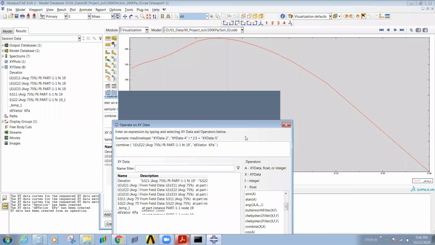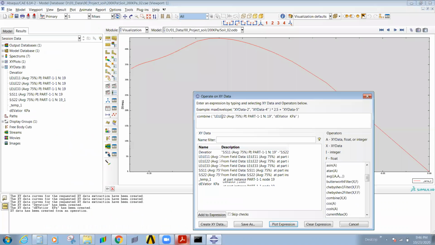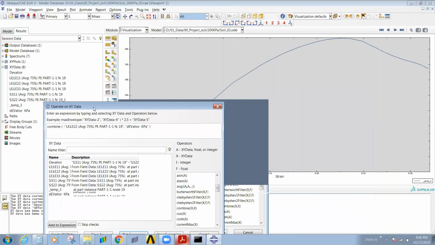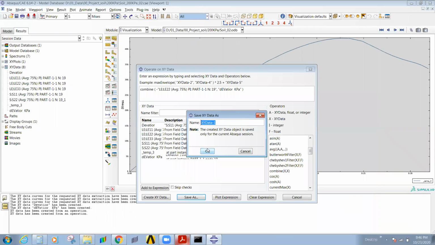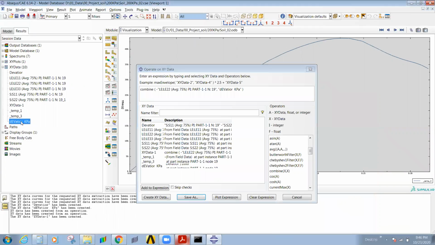Just as it is plotted, you can see it is reversely plotted. So give a negative value there. Just save this XY plot.